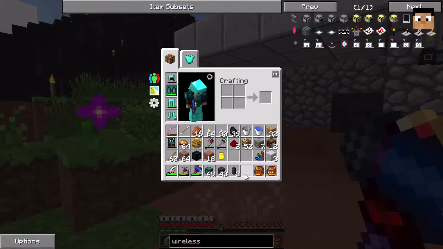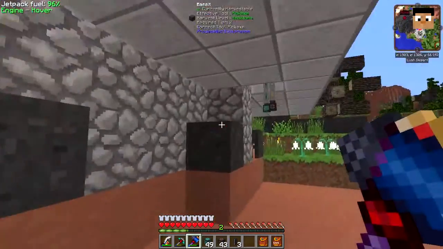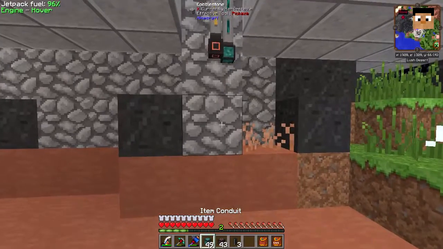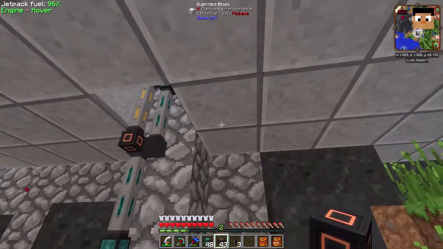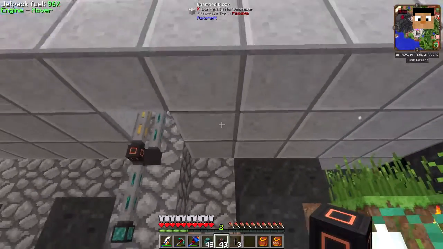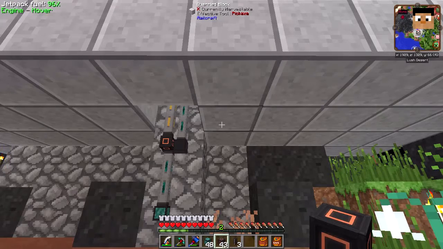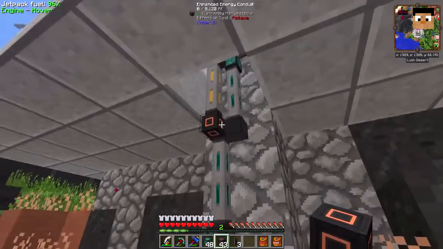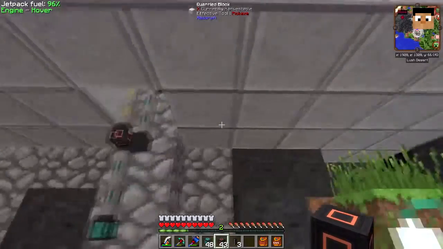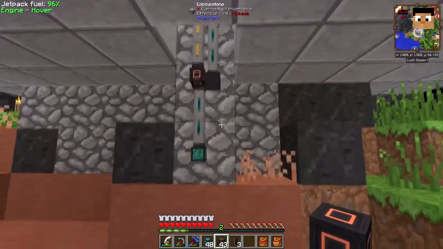Let's just set this up here for now. So let's have the item conduit coming down. We can have the power under here actually. Don't want to switch the power on yet. Also, I might need to run a redstone cable in there as well. Well, I might just put a switch on the side of the Tesseract. Switch it on and off if need be.